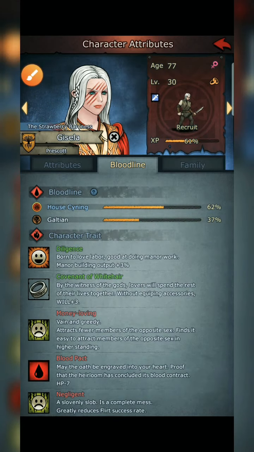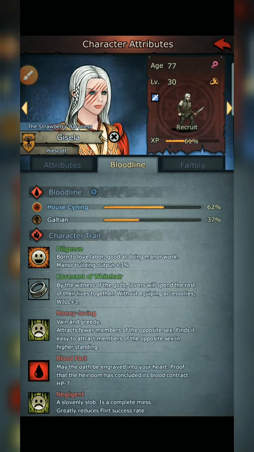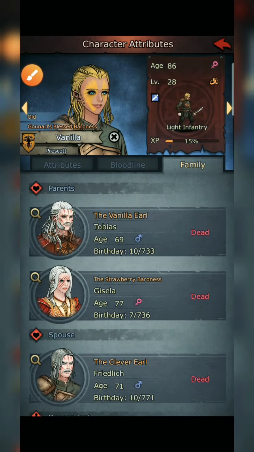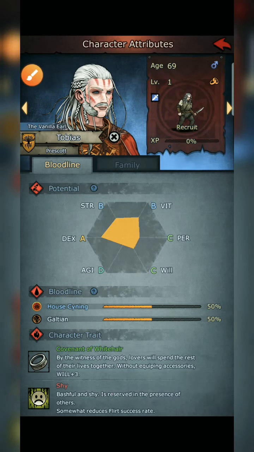Like strawberry has, sometimes you get the strawberry title on other units. Sometimes you get negligent, but the strawberry title only has money loving. That's all there is on strawberry. But sometimes, like I said, you get negligence or shy, additional negative traits on the strawberry or the vanilla. What I want to talk about regarding the vanilla or the strawberry is that it's important for your character to have vanilla or strawberry. There's another, the higher traits title from charming, handsome, or gorgeous.